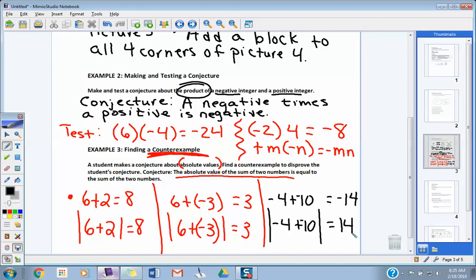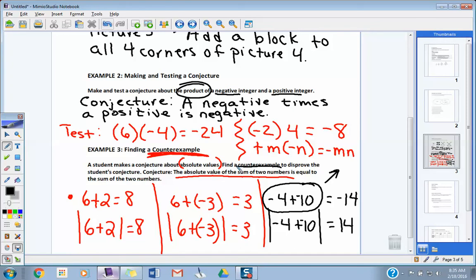And we would say, you know what? These values, -4 and -10, when added is -14, but when you do the absolute value of that sum, it is +14. Therefore, I could say the values of -4 and -10 are considered a, what, I didn't want to cross it out, I wanted to underline that. They're considered a what? What's the word? What word did I underline here? This is a counterexample to the conjecture.